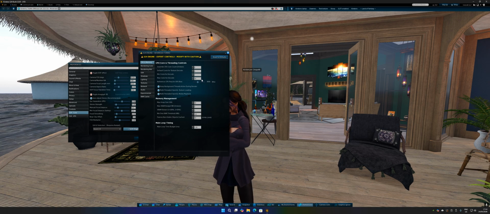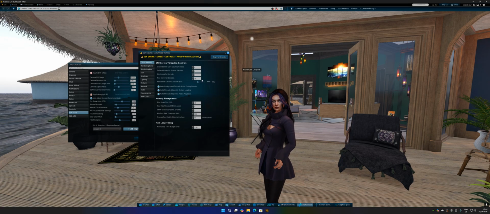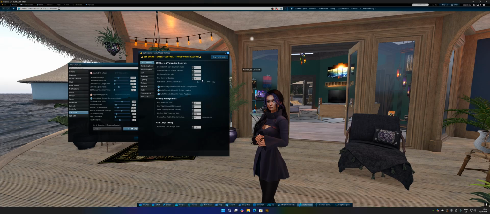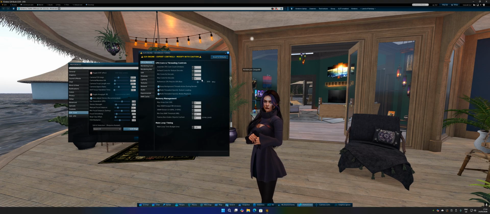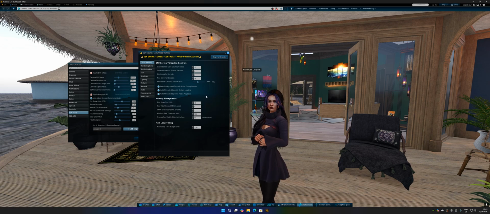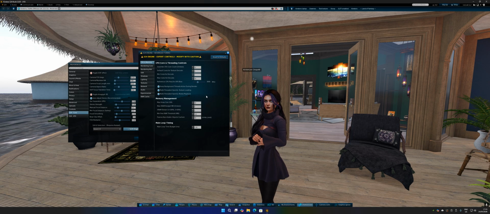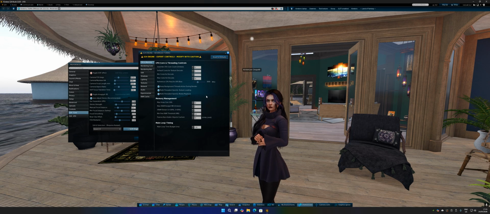So if, like me, you have a dual CCD AMD chip, and you don't want to rely on the Windows scheduler, you can override the CPU count, which is 0 by default for automatic, and suggest it use the first 12 cores, which is CCD0, and then it will force the viewer to use the CCD with the 3D cache.